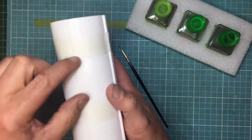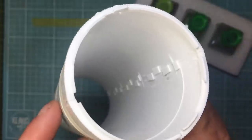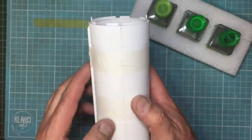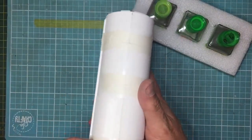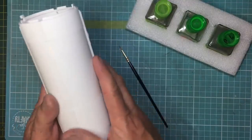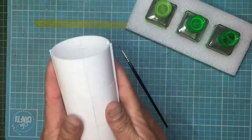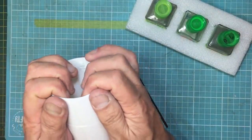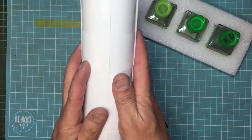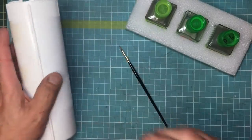And here you can see this is what I talked about in my review. We've got this raised area here where they can't mold the grooves. They've got this shape instead of it being circular, and that's what we're going to get rid of, guys. And I'm thinking about how I'm going to do it, and it might not be too difficult actually, looking at it like this. We'll see. If it doesn't work, it was only £23 I've wasted. So there we go. And also you can see that we can get a bit of misalignment that way as well. So let that one side start to set off, and then we can do this other side.